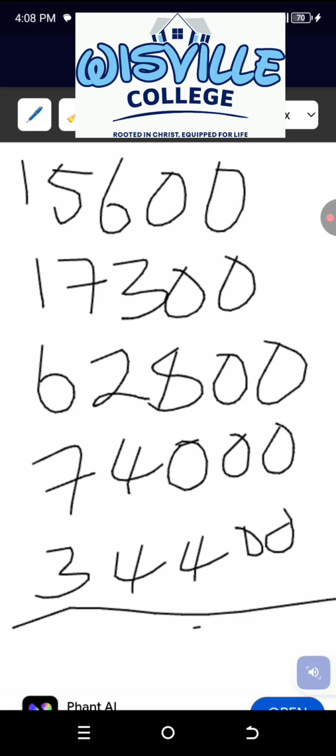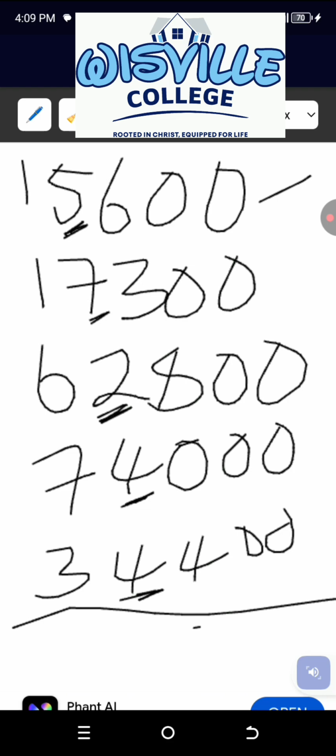So what are you supposed to do? You can add everything, because we assume the numbers were already approximated, that is rounded off. But then the nearest 100 was stated. So we can either round this number off again to the nearest 1,000. Now where will our 1,000 fall? The point of interest will now be here, 1,000 is here for this number, and here, and here. So meaning the first one will now become what?